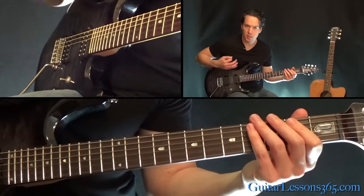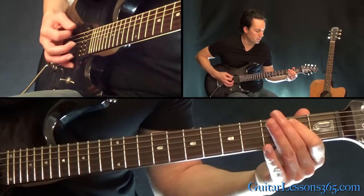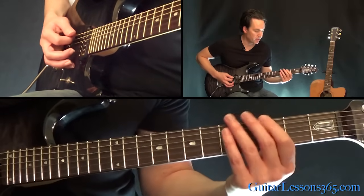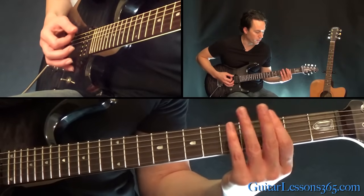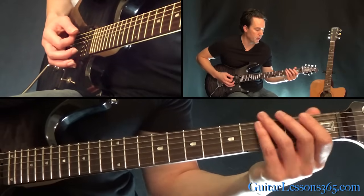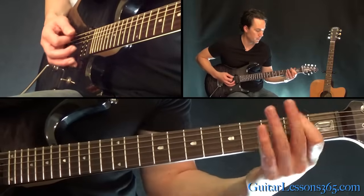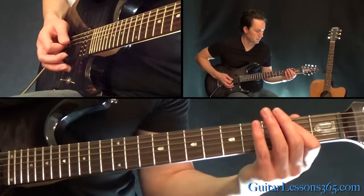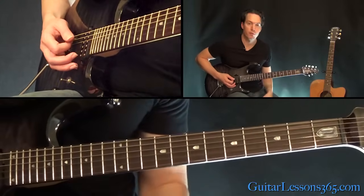All right, so that's just a lot of palm muting going, starting with the low open power chord on the 6th string, then 3 and 5 here, 3 on the low E string, 5th fret on the A string, that power chord, then 1 fret lower, then 1 more fret down. So we have this. Do that again. All right, so that was done 3 times. The 4th time sounds like this.